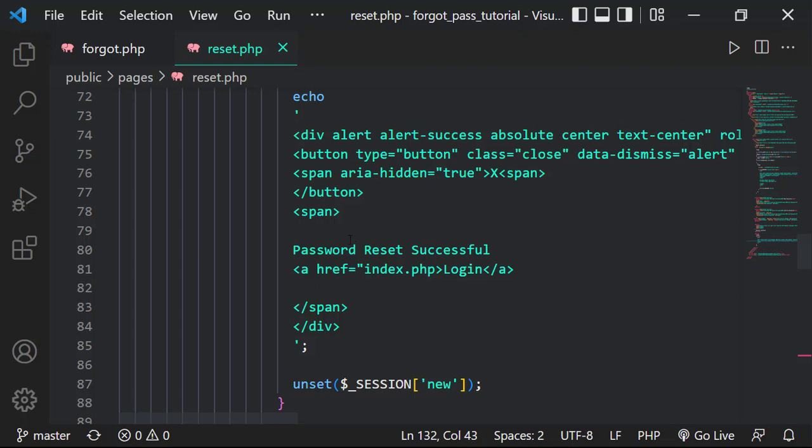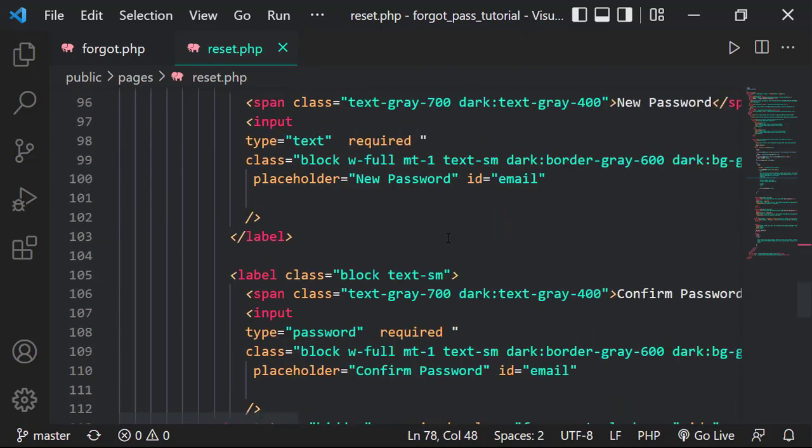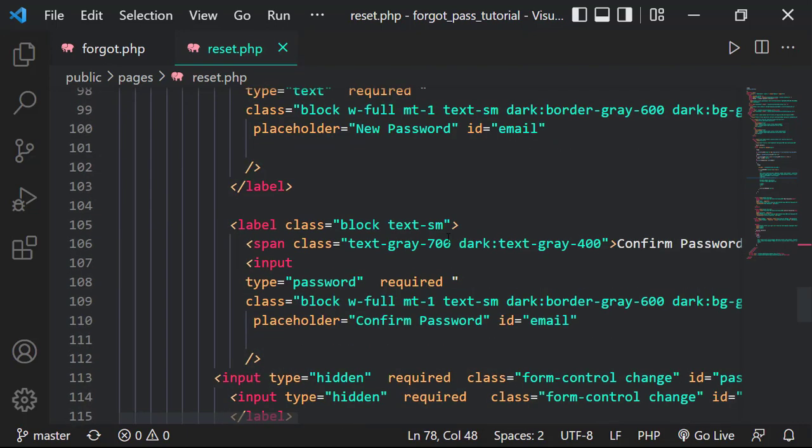And for this one it should be text-success. Yeah, and that's it.